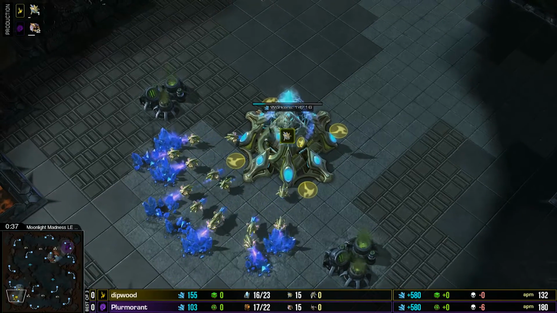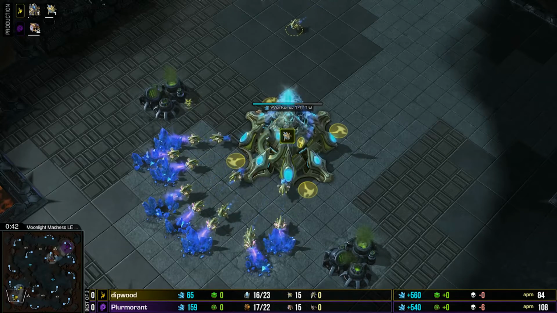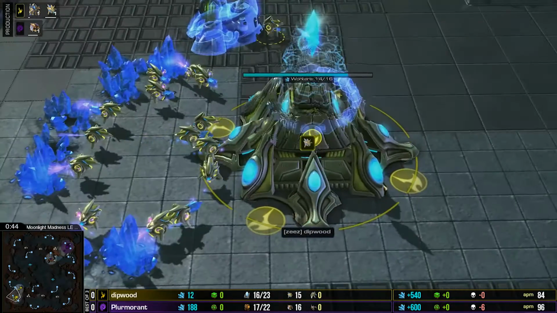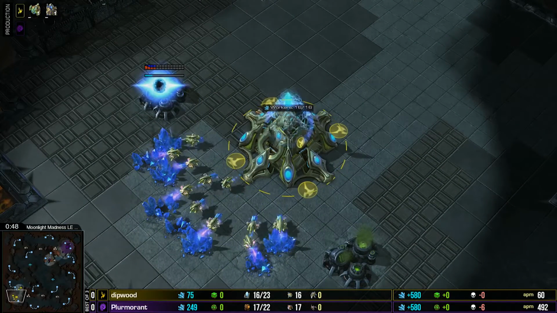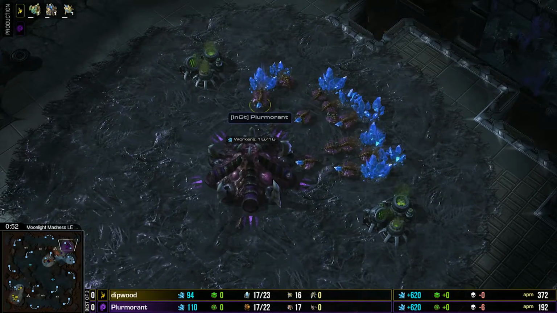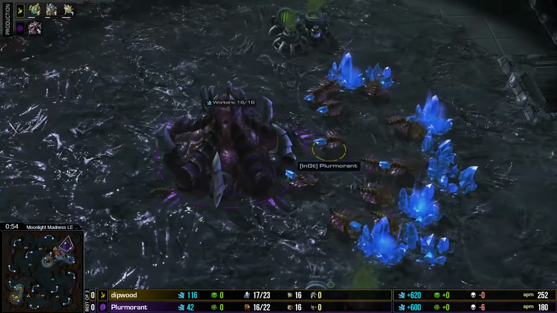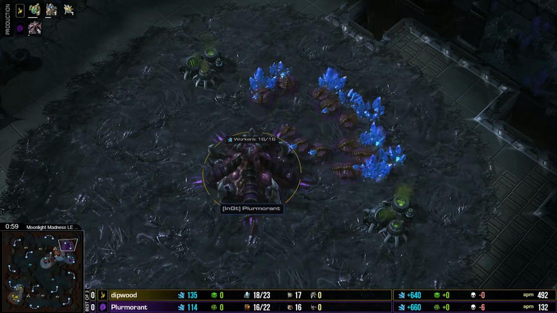But down here in the bottom left, it's a yellow Protoss player, Dipwood. And his opponent, top right-hand corner, purple Zerg player, Plurmorant. Just two games technically away from moving on to the round of 16.